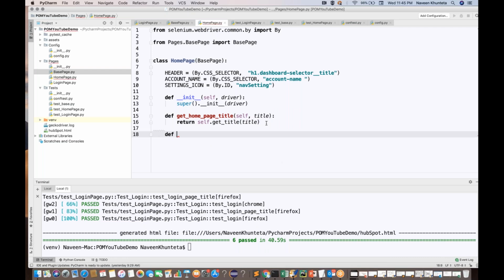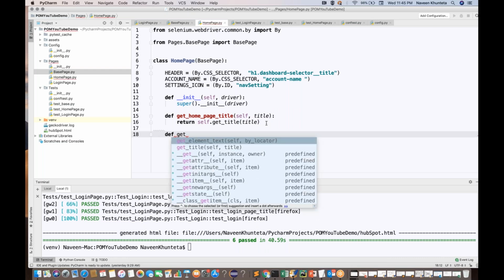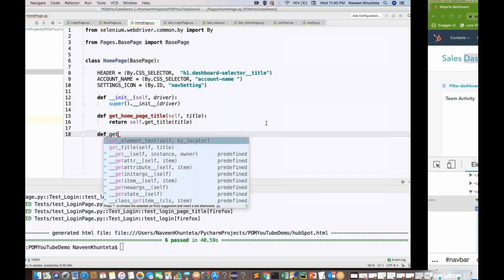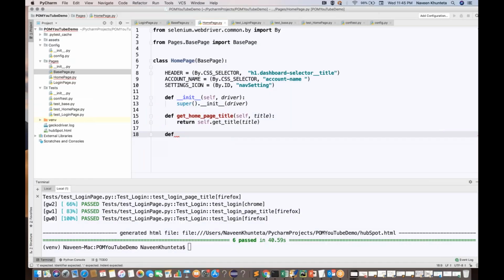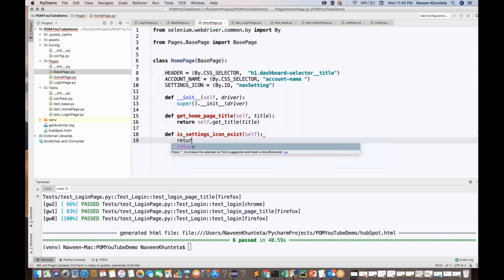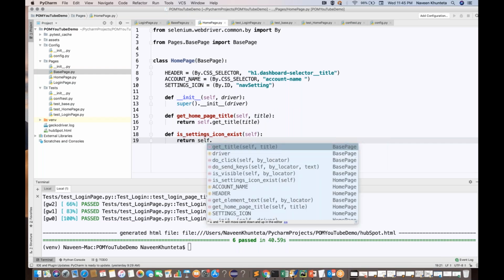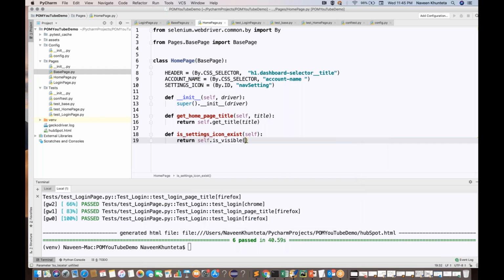Second method I'm going to write: I want to check that the settings icon is visible or not. So I simply write settings icon exist. And how will you do that? I simply write return self dot is visible.